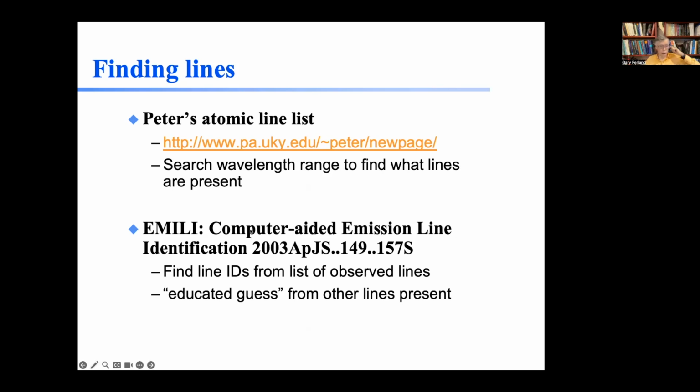Emily is a code that originally was developed at Space Telescope, but it tries to use machine logic to figure out what lines are in your spectrum. In this case, for Emily, you would give it the entire spectrum. And if it finds a lot of iron 2 lines, when it finds another line it's looking for, it would guess first, maybe it's iron 2. So it does a lot of rules of thumb and guesses trying to figure out what's in your spectrum. So it's getting something of a following. The authors have continued developing the code, and Emily was the first version. You go to their paper, I'm sure you'll find more recent updates.